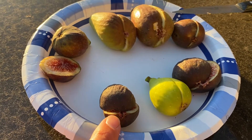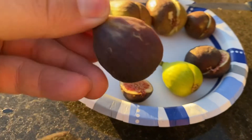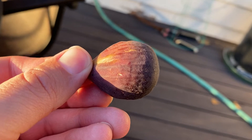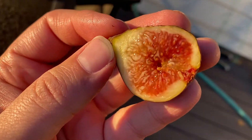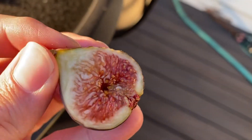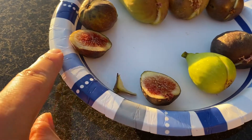This one is from a younger tree that I put in the ground last year — a different kind of Aetna, an unlabeled one. The outside is much darker, and that's a product of being in more direct sunlight; it's in a more choice spot. The interior is relatively the same, maybe a little bit more ripe than the other ones. Flavor-wise, very, very similar. This one's a little more sweet because it's more ripe.